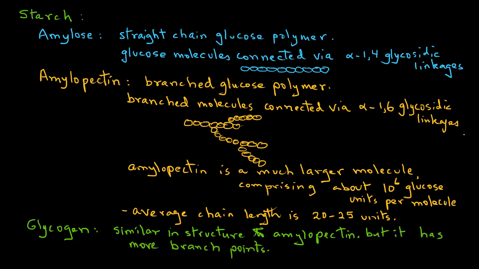So we have seen some of the basic molecules in carbohydrates, the monosaccharides, disaccharides, and polysaccharides, and we have also considered the two types of starch, the amylose and amylopectin, and glycogen. In a following tutorial, we will look at how these structures play a role in the digestion process.